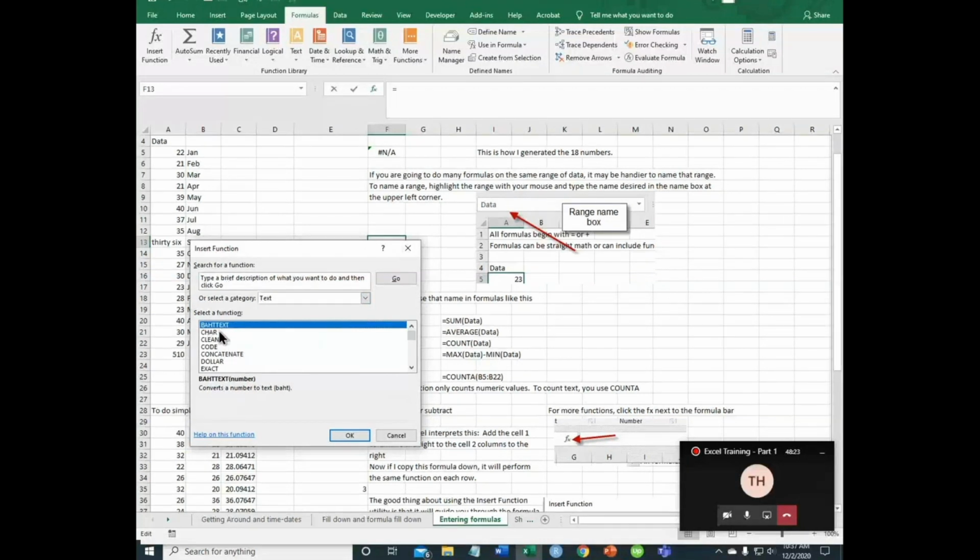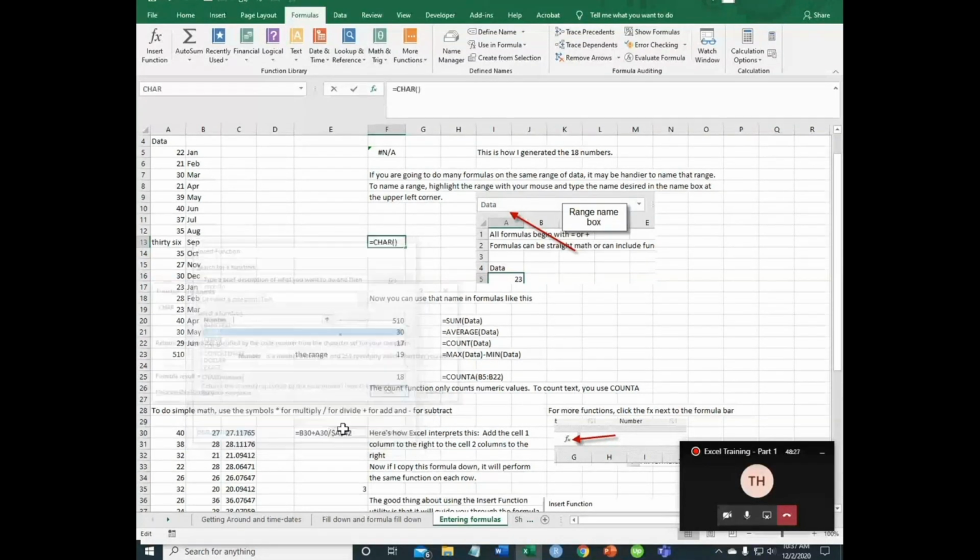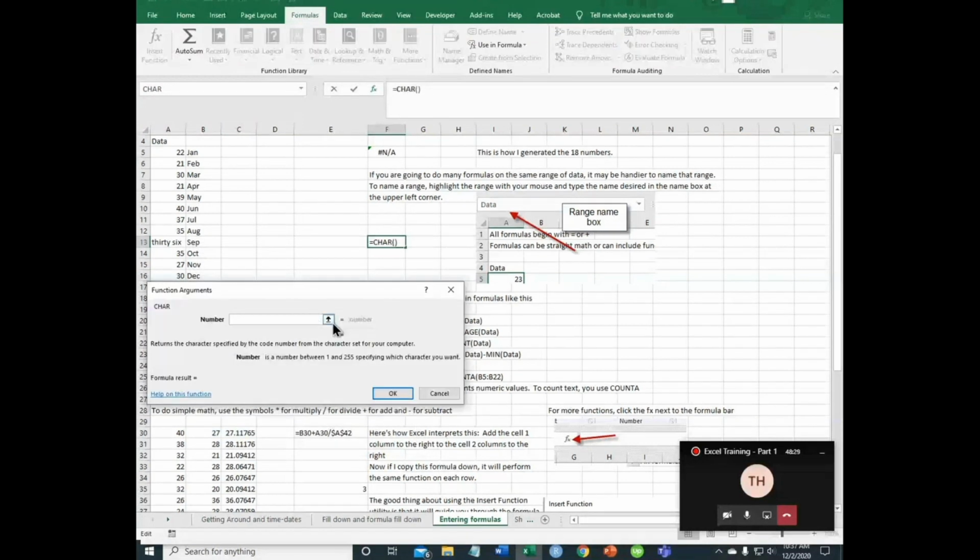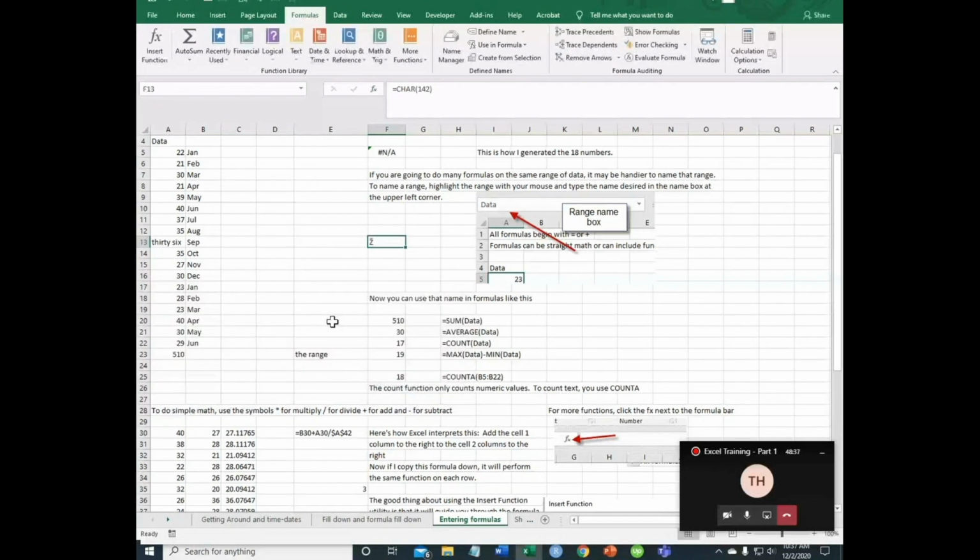Text functions. This one's kind of interesting. Let's say you want to know what character number 142 is. Character 142 is the Z with an accent over the top of it.